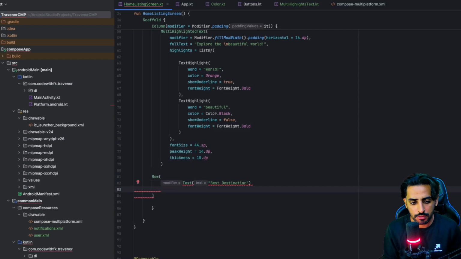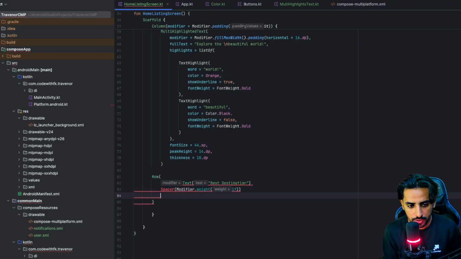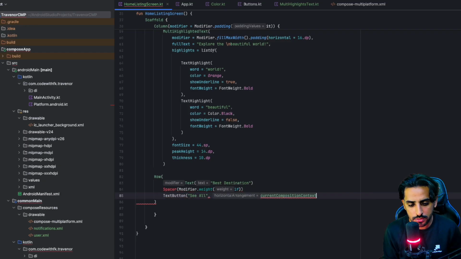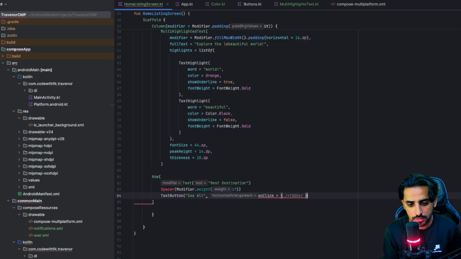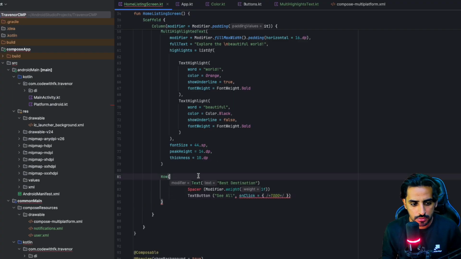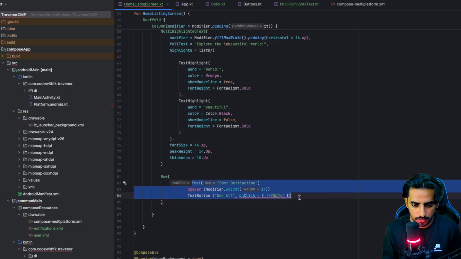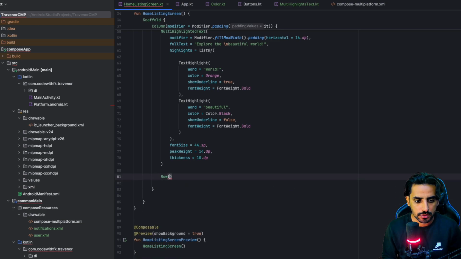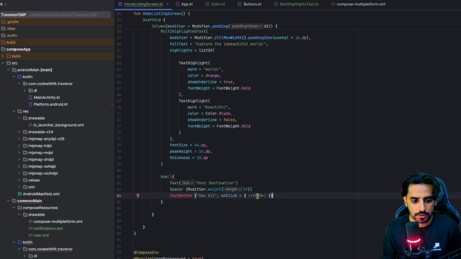And then we will be having a spacer that is again for one weight, and lastly we will be using a text button that says see all, on click, to do. Row. Okay, sorry, that's definitely how we want something like this.